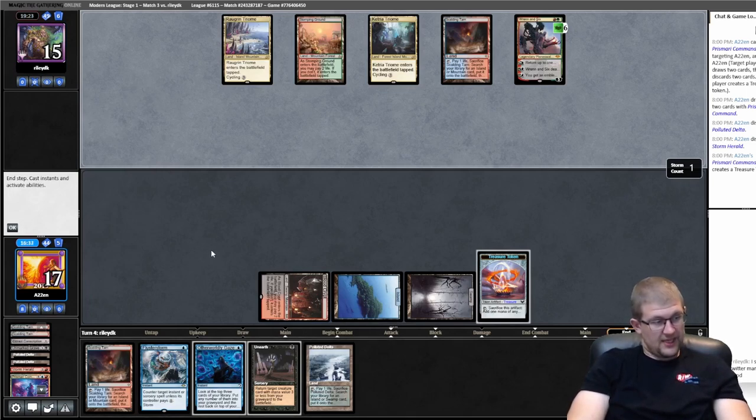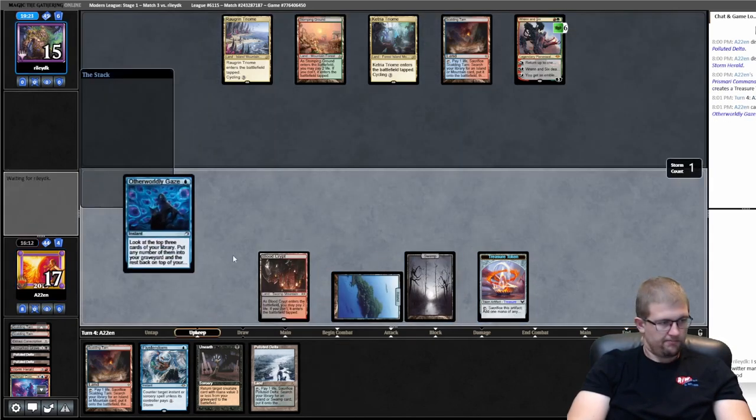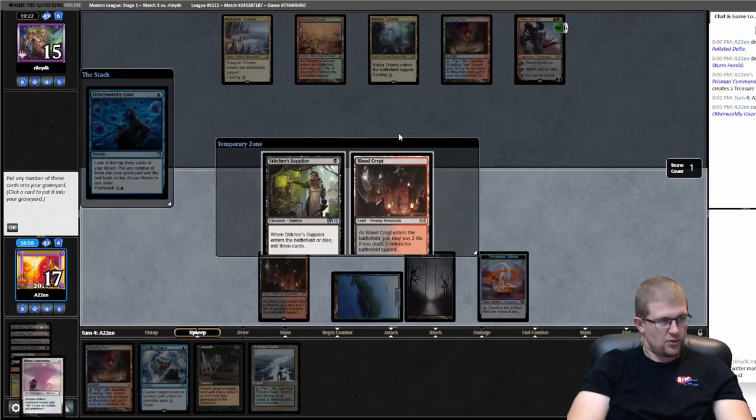Do I Otherworldly Gaze now? I guess it sets up my draw step, right? But does it? It doesn't really change when I do it. I can just upkeep it. Yeah. And that makes my Flusterstorm better anyway. Okay. Well, this should do the thing.